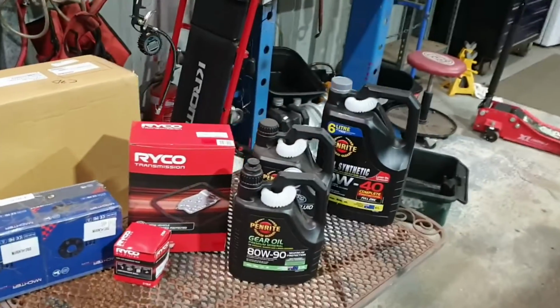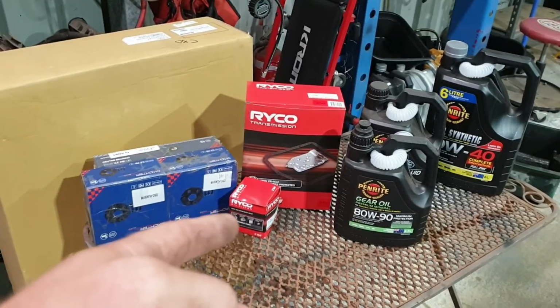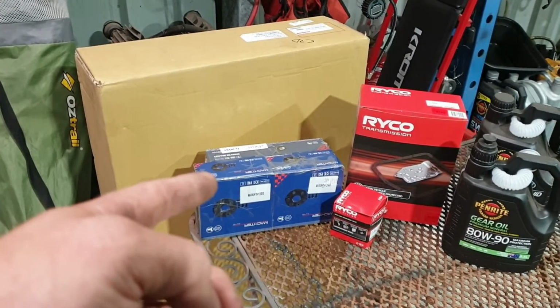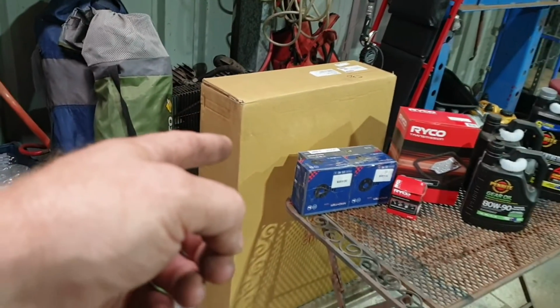Yeah, we got a heap of parts. One of them being transmission service kit. I'll show you what we got. Ta-da! That's it. Some oil, filter kit, engine oil filter, a couple of donuts, a centre bearing, because that's making a bit of a thuddly thud. And in the box, we got some cooling fans.